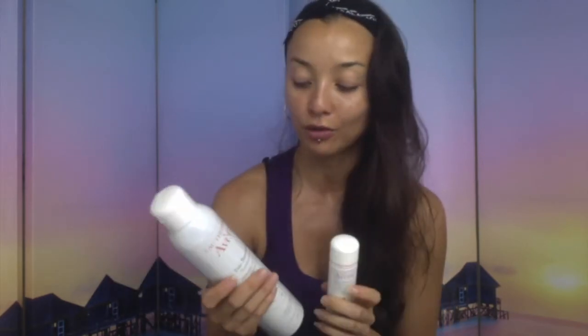And the one by Avene is one of my favorites because I think they're really soothing, and maybe it's just psychological that they feel luxurious to me, but they just do. And I really love them, and I have repurchased them so many times. And every time I see them in the pharmacy or something, I tend to buy one, even if I don't need any more for the next coming year or so. But yeah, this is really love.